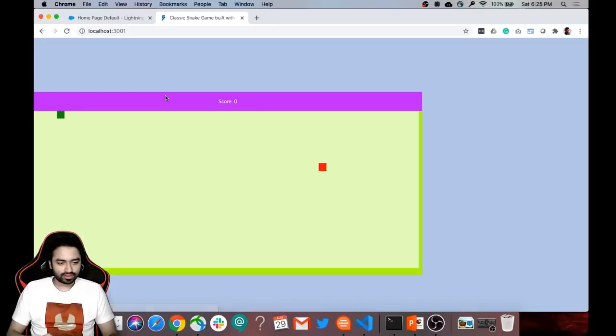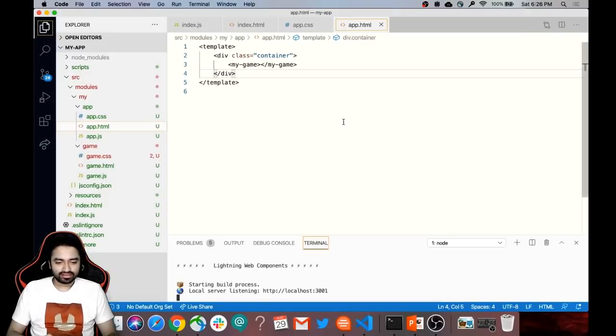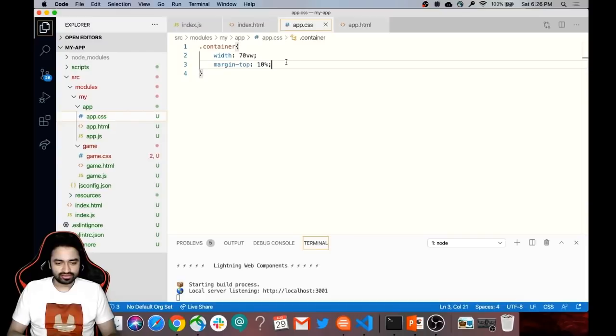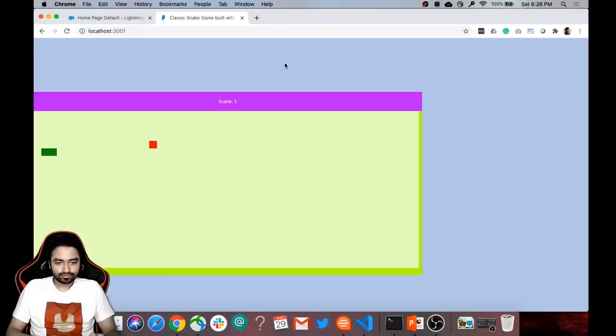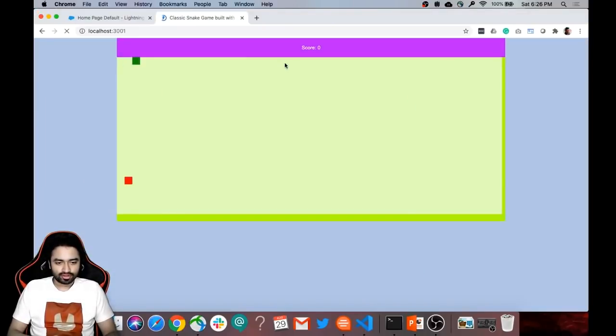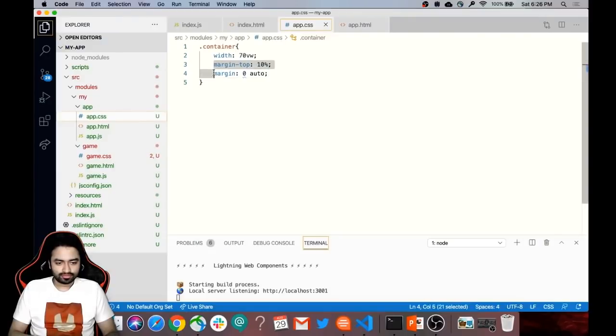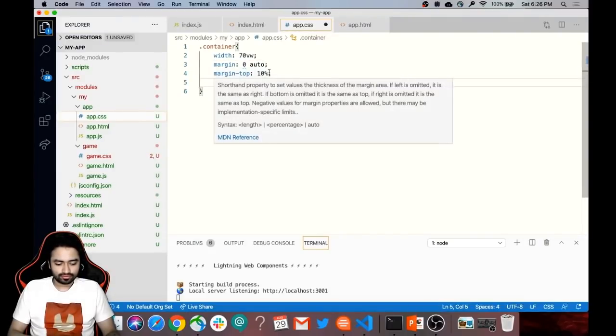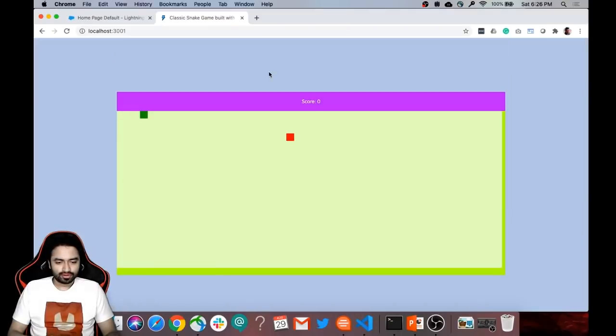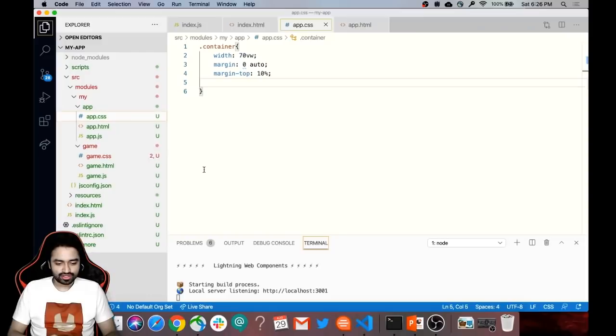Okay, here we go. The same app is working, my keyboard navigation controls are working, and as I move ahead, yep, the business logic is also working. It's just that I need to align this game to the center. So all I need to do is give margin 0 auto, and then yep, yes, there you go. This is the final version of the app.